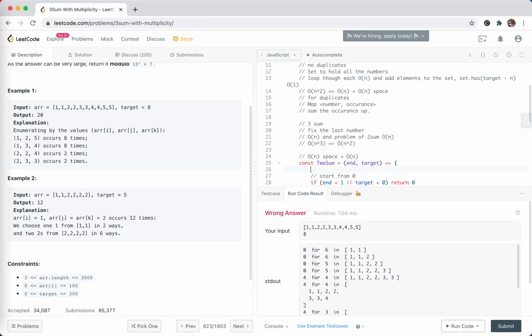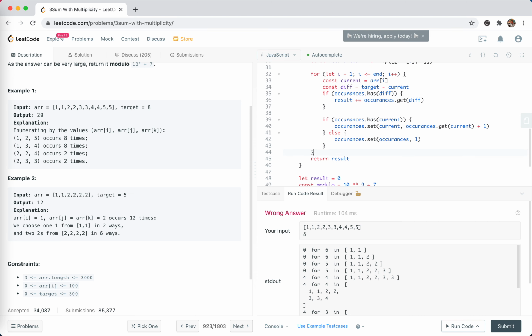We log it here. Console log find result tuples for target and arr.slice(0, end+1).